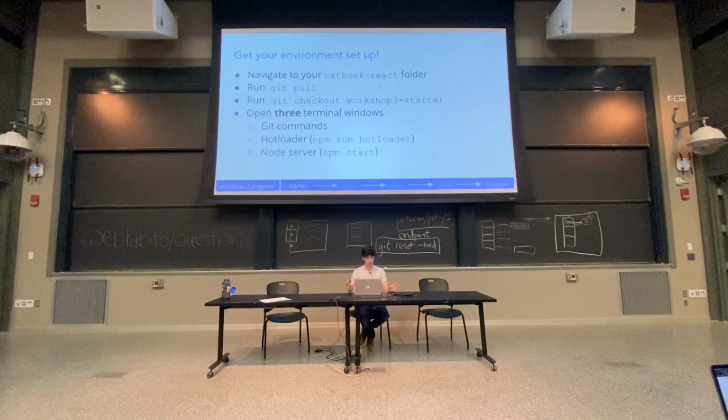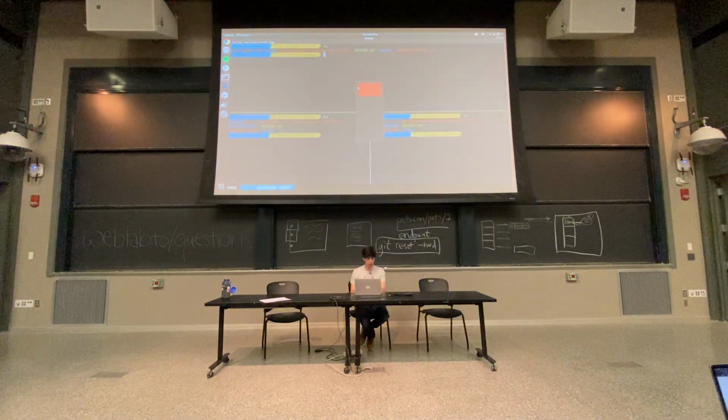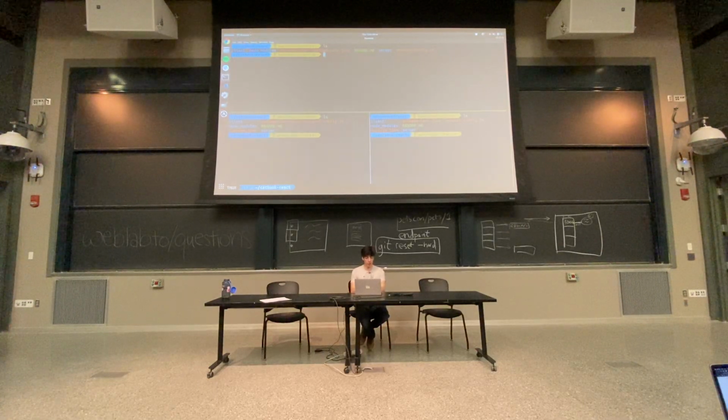After this point, we have our environment set up. Make sure you guys are on the correct branch. Now let's get this stuff started up. If you want to follow along, I'll show you what I'm doing right now. Over here, I'm at Workshop 3 Starter, and in one of these windows, I'm going to say npm run hot loader.